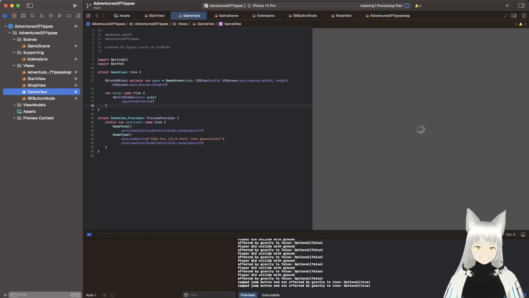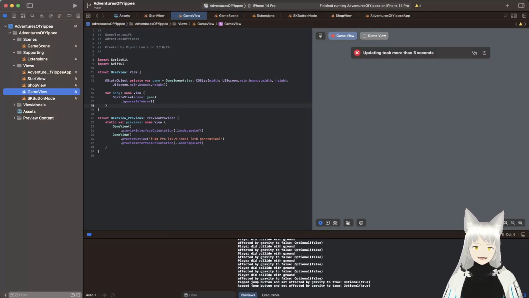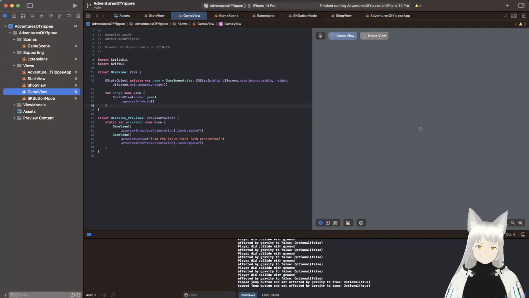So hopefully, at least with this, he won't fall off the screen, but fall to the bottom of the screen. Yeah, let's see how this will be for the little Yippee. Uh-oh. Looks like we've got some weird thing going on here. Oh, maybe our preview doesn't like this, the edge loop from frame.